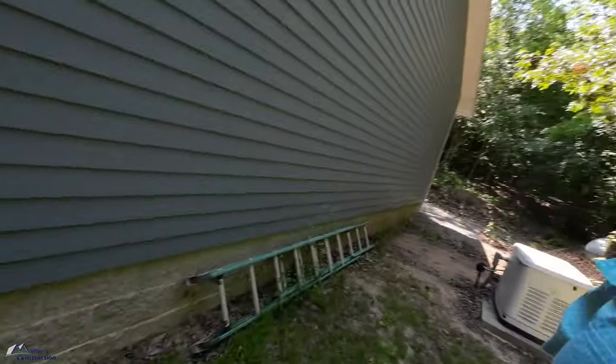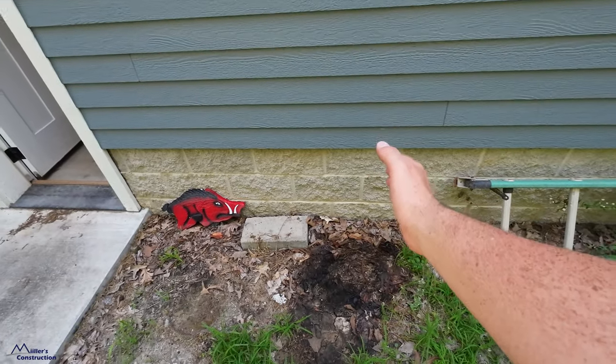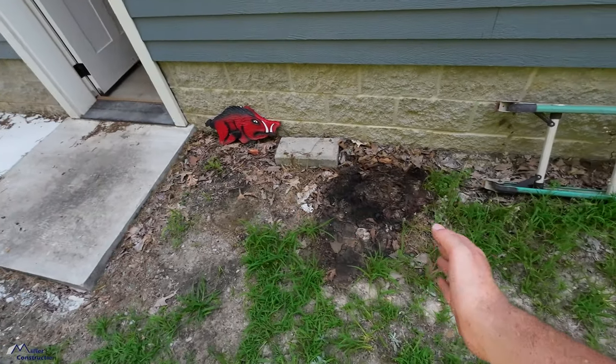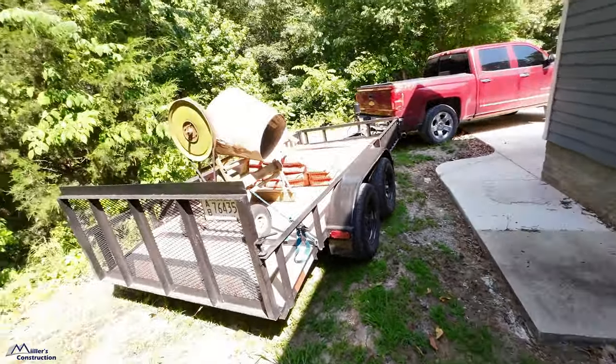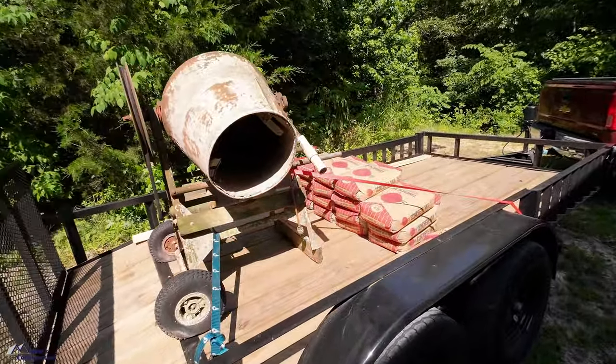Now, this is what's really nice. The Mitsubishi units, the line set and the controls, the power, all that's on the right side of the unit. So the right side of the unit will sit right here. All I have to do is extend this concrete pad out just a little bit, and that's what I'm fixing to get going with. I've got 18 bags of concrete. Don't know if I'll need all of them. I think it figured for 16, but I wanted a few extra. But that's what I'm gonna do today.